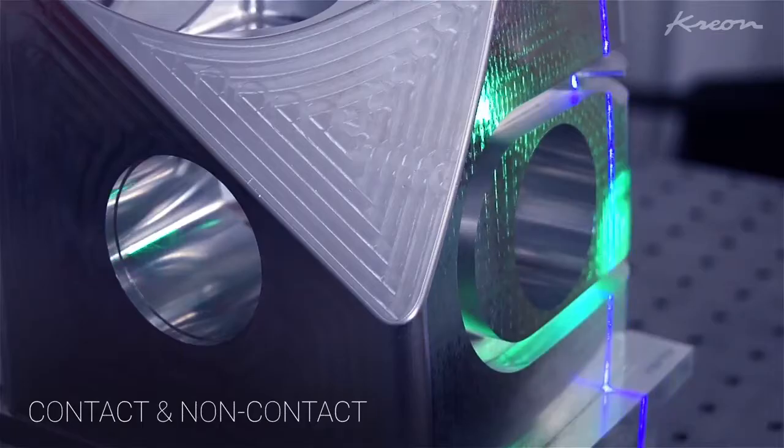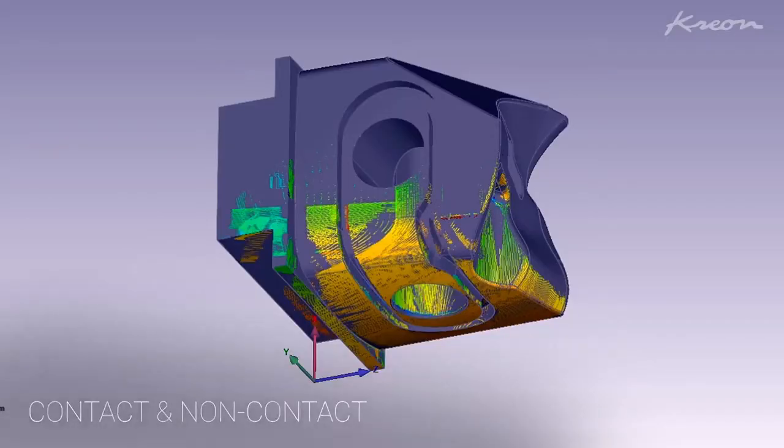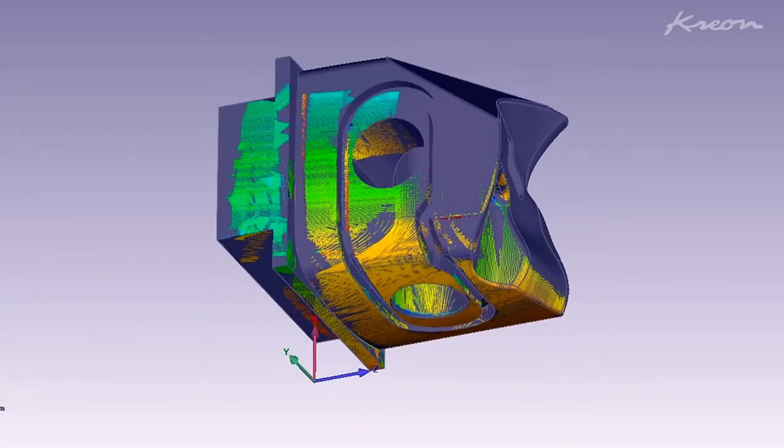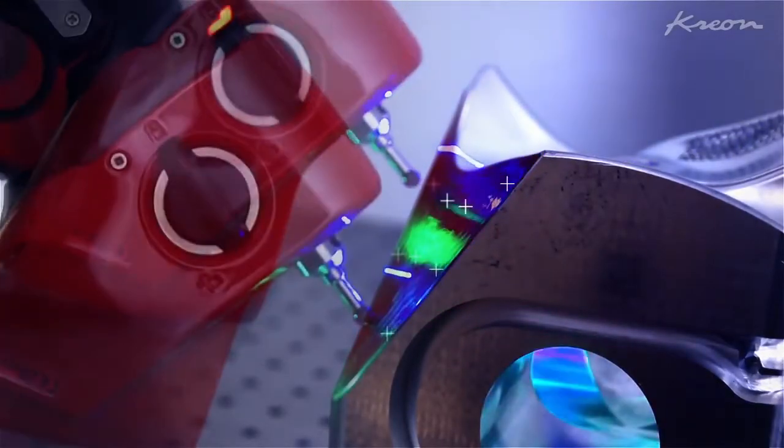For advanced measuring applications requiring contact measurement during the scanning process, like alignments or geometrical entity measurements, the Crayon ACE Skyline can simultaneously be used with scanner and probe in the same measuring range.